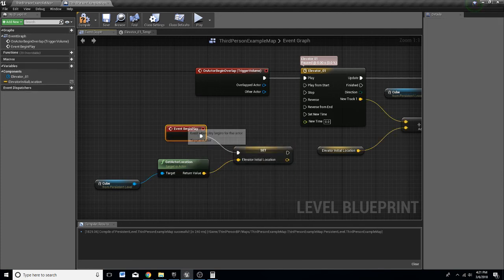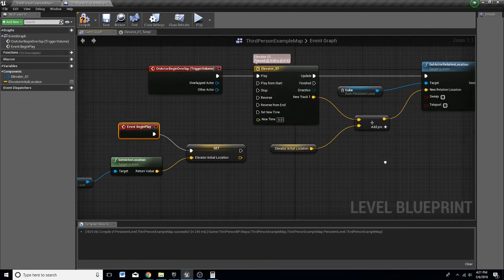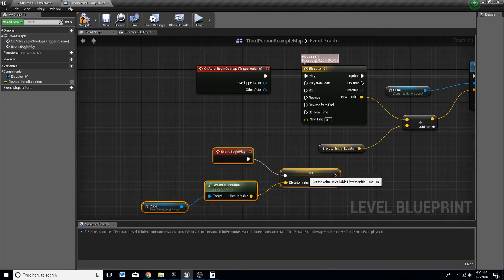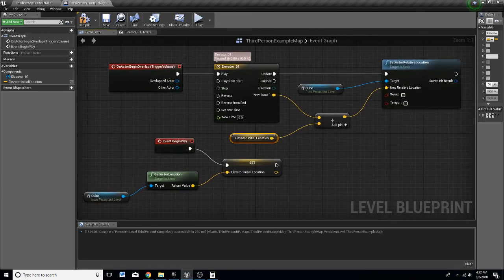Boom. All right, let me walk you through this one more time, just to make sure you understand it. And I'll pull all this down here so we can see it a little bit better. That's the getter, that's the setter. All right, here we go. When my player overlaps the trigger volume, the elevator will begin to play.